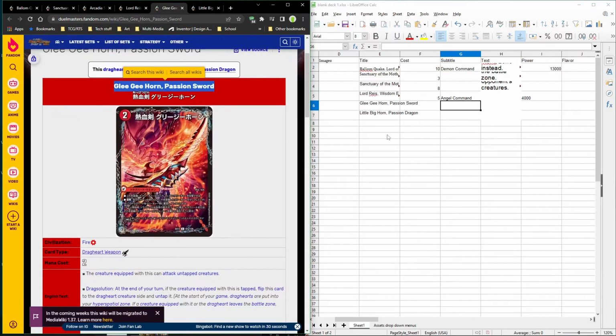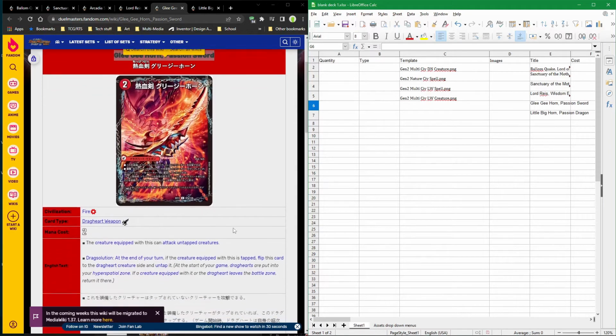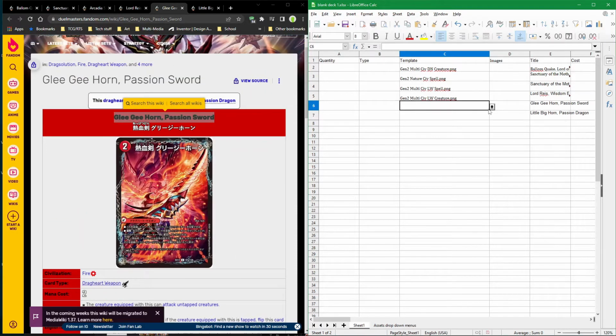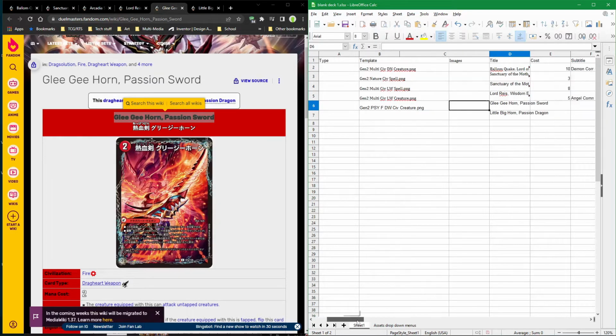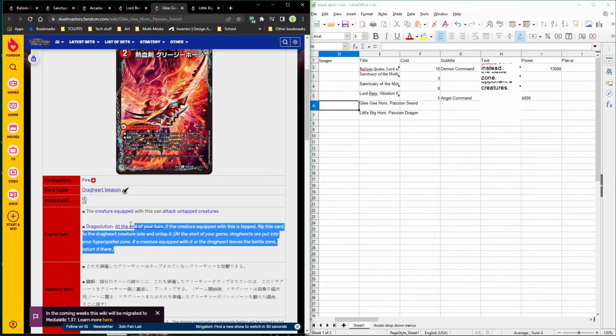So Dual Master has a lot of different card styles that I had to work through. Part of the reason this is taking me so long is just converting all of these that are in here into something usable. And to be honest, I kind of failed, and I feel like I would need to redo the whole thing. Like this is just a drag weapon. That's what the template for that is. And then drag weapons are basically like spells, more or less.